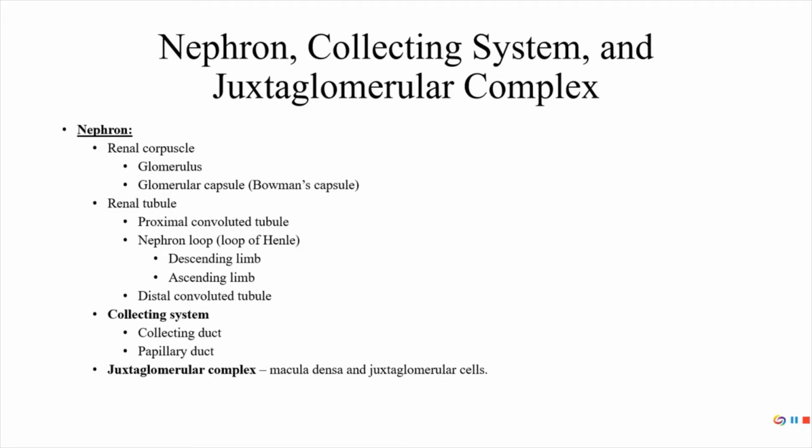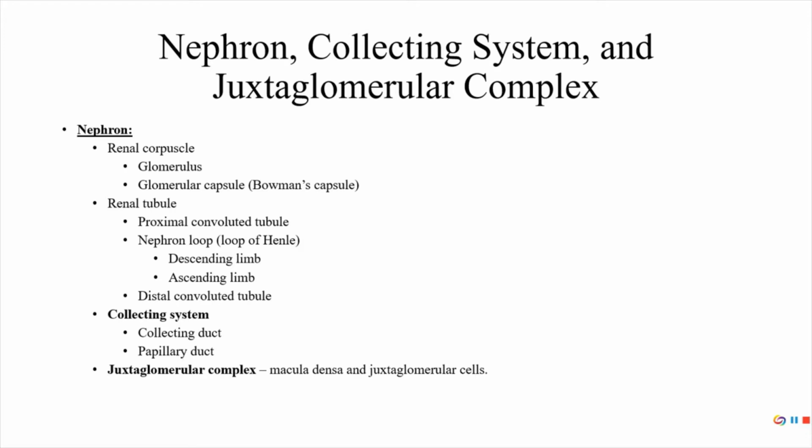The corpuscle here is the glomerulus, which is the capillary bed, very specialized, about 50 intertwined capillaries. And then the glomerular capsule, also called the Bowman's capsule. Now, from me, you are going to hear me usually call things first by the descriptive anatomical term before I ever use an anatomist's term. It was named after someone, Bowman. The glomerular capsule and the glomerulus come together to make the renal corpuscle.